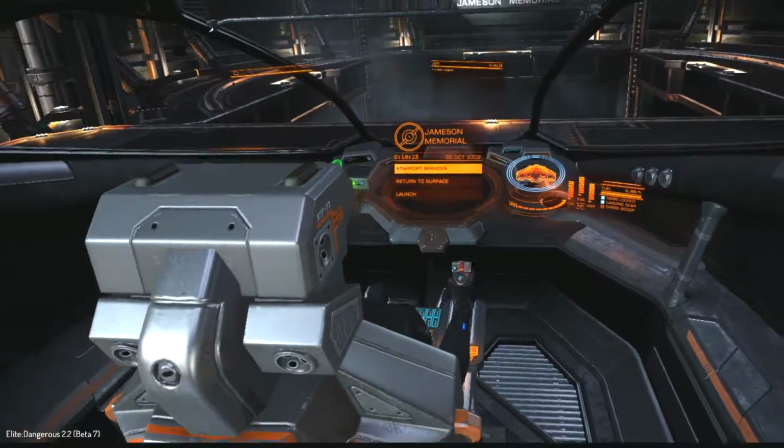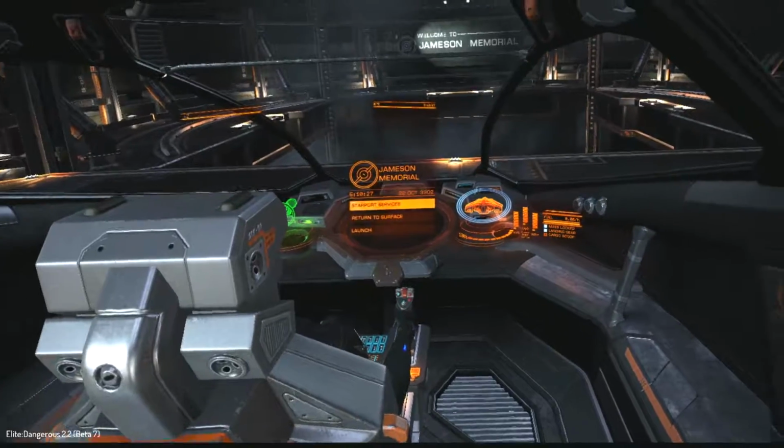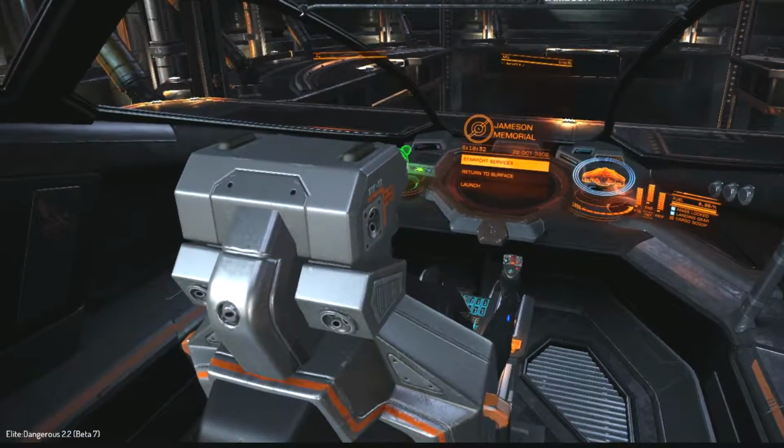I'm going to come back up here to the front of the seat in a moment, and I'll sit down. Those are the Vipers. And that is about it for the Faulcon DeLacy ships.